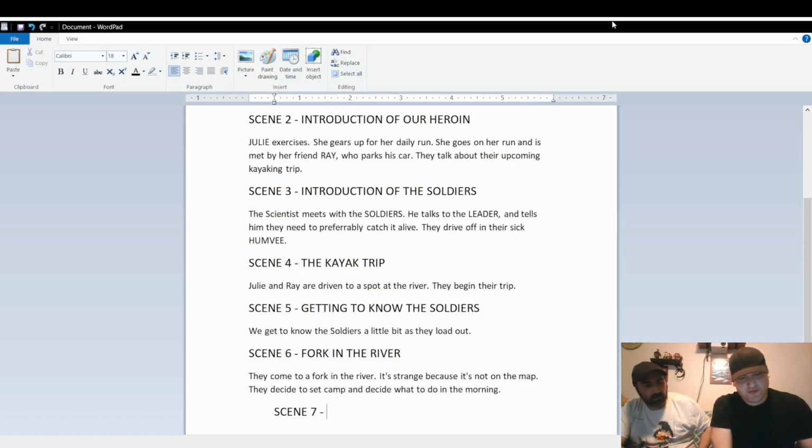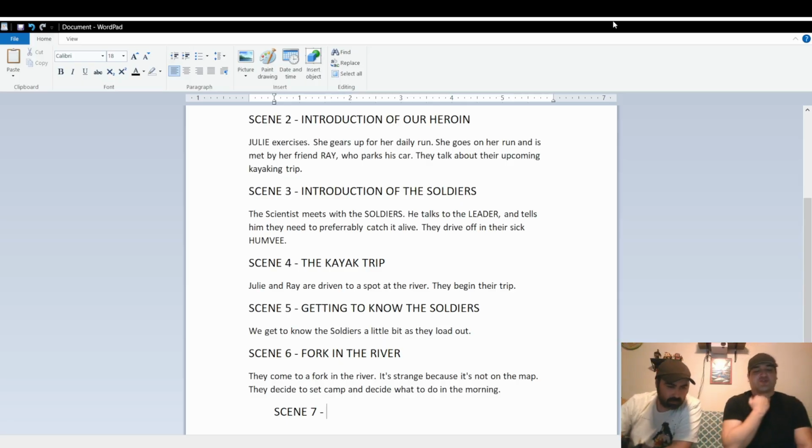So when Julie and Ray come upon it, they're somewhere out here. Then she's got to go by foot, or they both have to go by foot eventually, and then eventually they wind up back here. That was just kind of what I was thinking. It works. I mean, we'll iron it out as it goes. But yeah, that works.